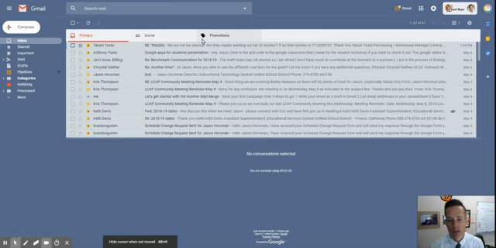Once in Gmail, by default, you'll have the option of your most recent email coming to the top. And then on your left side here, you'll have your inbox, starred. So anything that you star will then show up on that. I have sent, drafts here on the left. So your basic areas to organize your email.